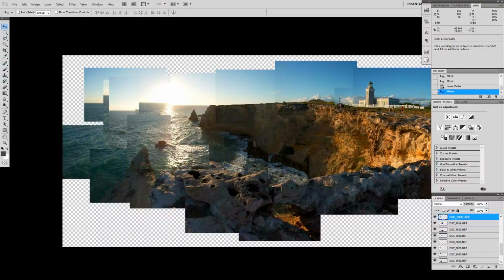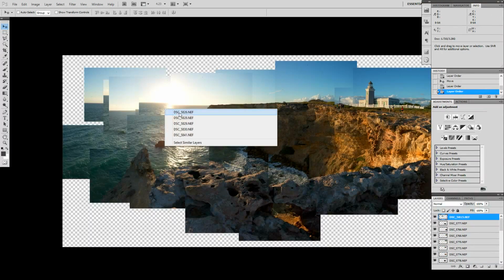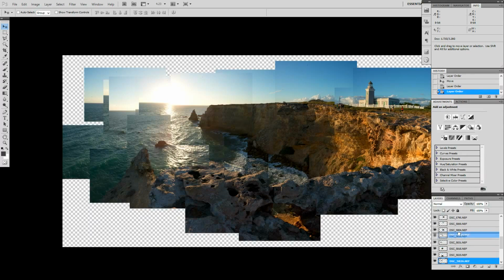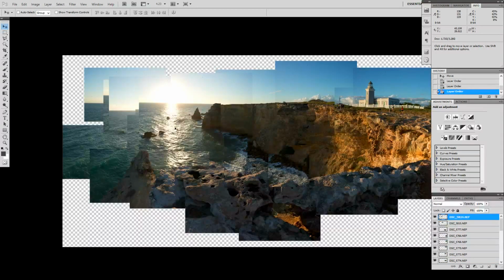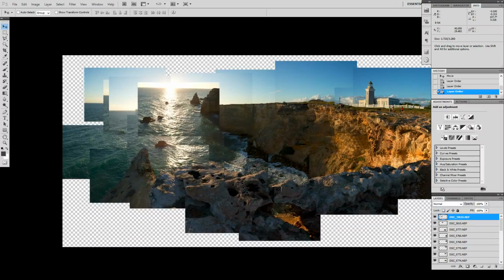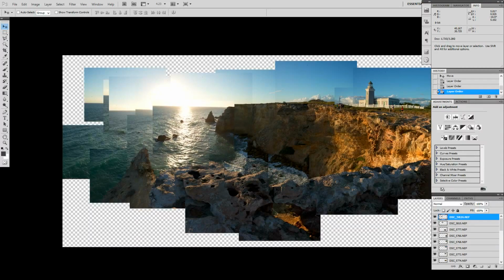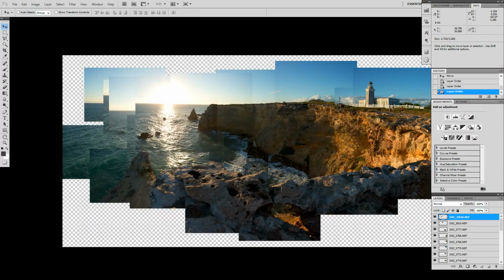Boom, there. Oh, but I also want this at the forefront. So again, you can just drag it to the top. There may be a shortcut to do this. I don't know what it is at the moment. Probably like bracket or something. I'm sure somebody can put it in the comments and we'll all benefit from that. This one in here. But I want this one at the top.